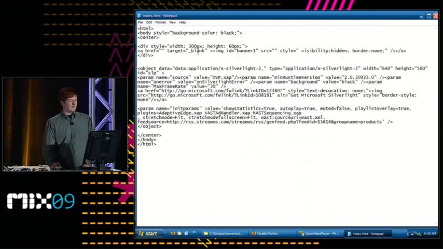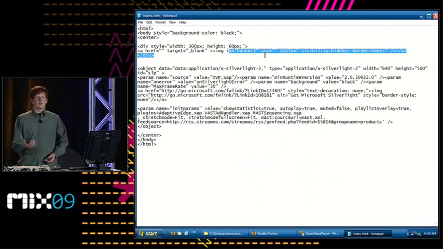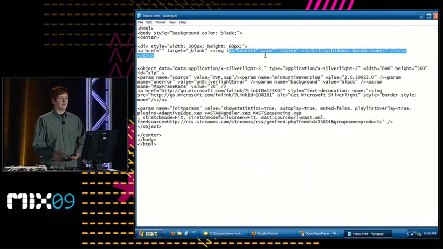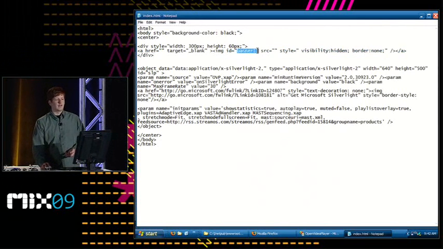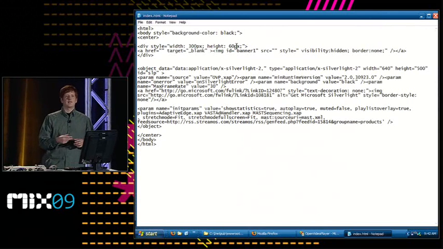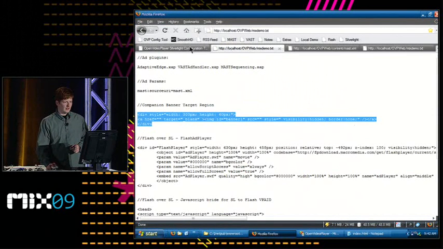So now I put in a div, and then an href to give us a way to click and link on the banner, and then just an image tag so that when Silverlight loads that banner, it can find an ID called banner 1, and it knows to put the companion banner there. And the div specifies the size, and that gives us a way to look up in the VAST document and find the banner that's most appropriate to the size that we have on the page. So now just by putting that there and making no other changes, we should be able to see that.